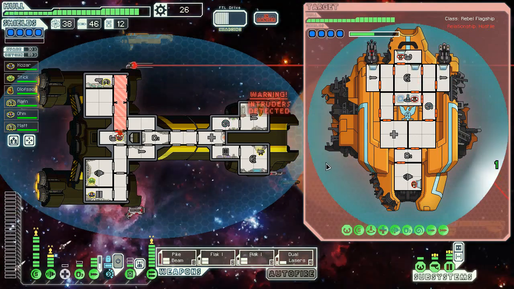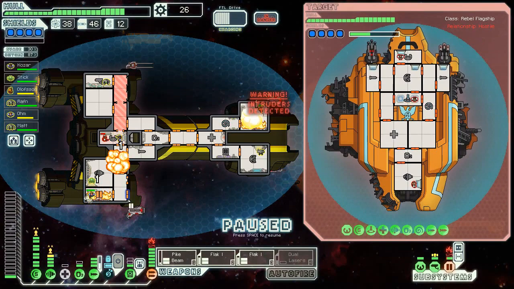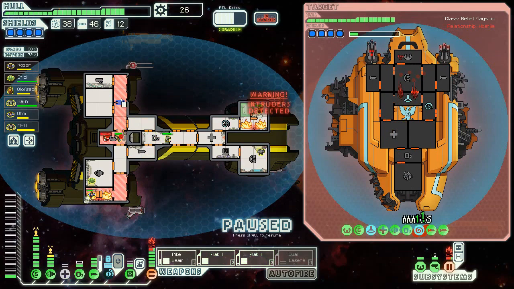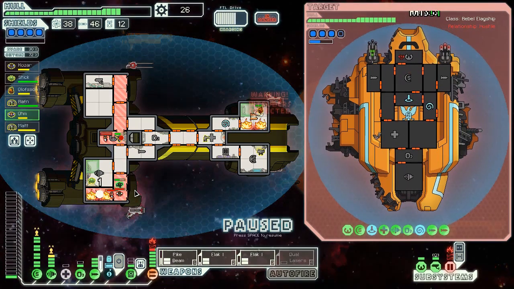Okay, first missile volley. There's not going to be a lot I can do about that other than hope that I can dodge. That was not what I was hoping for. It's actually ridiculously bad. Fire again while you still have the power to do so. Close this door while we still have the power to do so. Get out of there while you still have the power to do so. Doors are going to be offline.